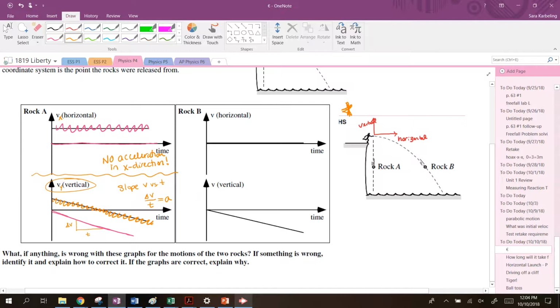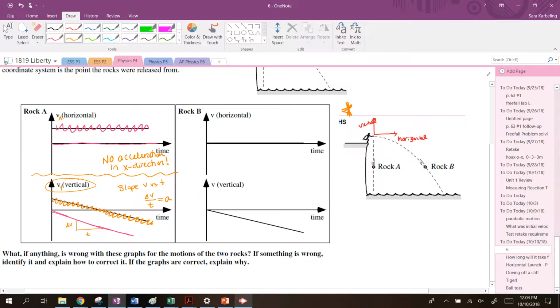How do we do with rock A? This one we should have been able to do like a week ago. This is just one-dimensional motion, okay? So rock A is the one that's just falling straight down, just like you did with the balls when you were out at the balcony, right? We timed it, we watched it, it all happened. The horizontal velocity, we didn't even think to ask about it because it was all in one direction. The vertical velocity starts at 0 and it goes down, down, down. Okay? Speeds up as it's going. So far, so good? Okay.